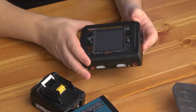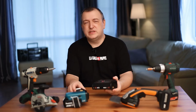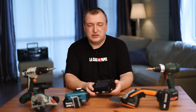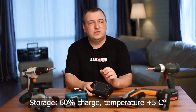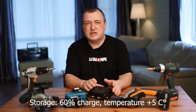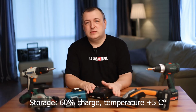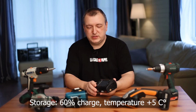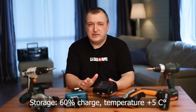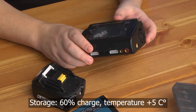There is a second rule for battery storage. They must be stored in cold, but it shouldn't be frost. Not sub-zero temperatures. It should be a mild cold, such as in a home refrigerator. To do this, you can buy a small waterproof container. Put your batteries in it and put it away until spring. Let them be stored in your refrigerator. So we dealt with that. 60% charge and cold.